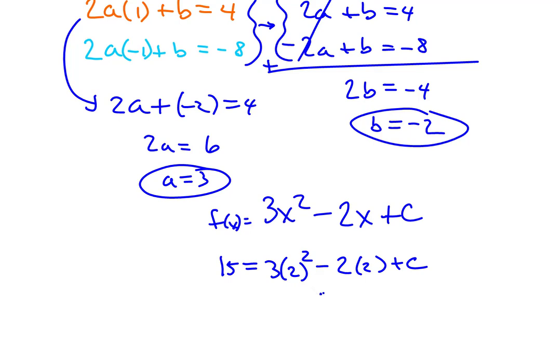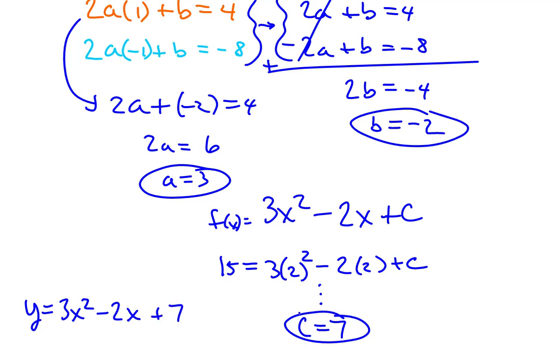If we simplify this just by getting c alone, we'll end up getting c equals 7. In summary, we could say y, or f of x, equals, remember we're trying to find this parabola in the form of ax squared plus bx plus c, but now we just found a, b, and c, so we'll just put them in place. We'll say 3x squared, that's ax squared, minus 2x, that's bx, and then plus 7 because that's c. So there's our parabola.